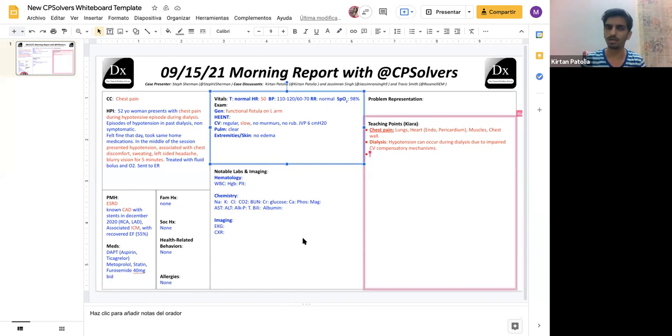And as Jasimran alluded to in the first aliquot, what if we are dealing with pericarditis? Now we don't have evidence of a pericardial friction rub, but it again raises the concern that what if initially it was simply pericarditis, but now we are dealing with pericardial effusion. Because we know that in hemodialysis patients, sometimes patients are on heparin, and patients are on antiplatelet drugs, lots of things, and that can trigger bleeding into the pericardial space, and hence we may be dealing with a cardiac tamponade kind of pathology. So that is an interesting thought.